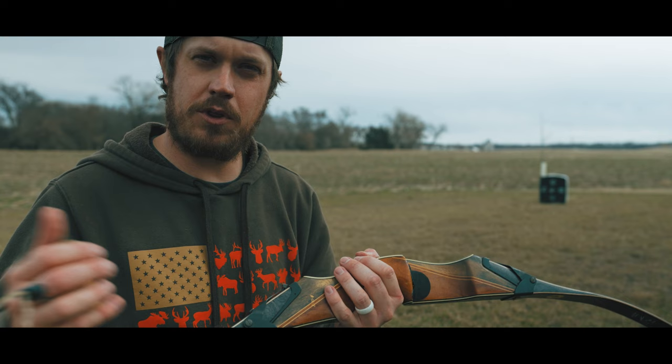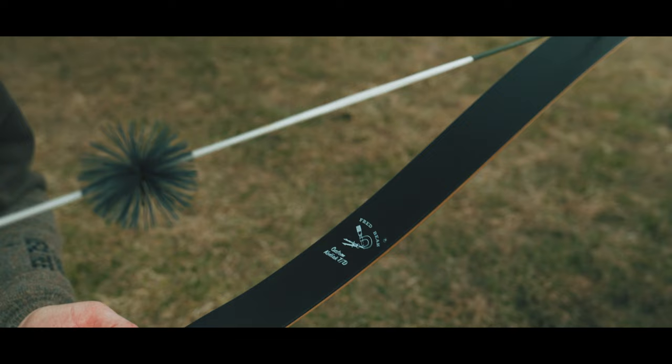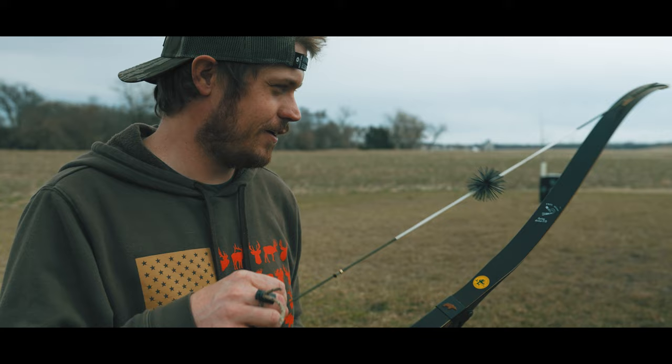With me starting in traditional archery, I did not want to start with a higher poundage. Just didn't want to get bad habits. Wanted to train myself on lower poundage. I think that's been a great idea. Got two great arrows down there touching. We're only about 12 yards, but I plan on trying to get these turkeys pretty close. It's a fun shooter. A lot of history here.